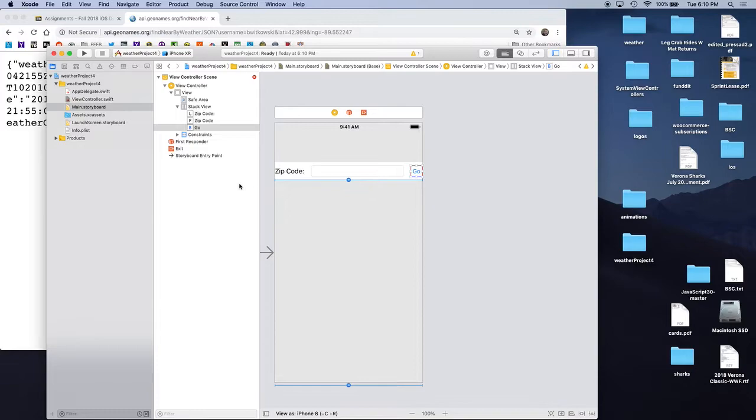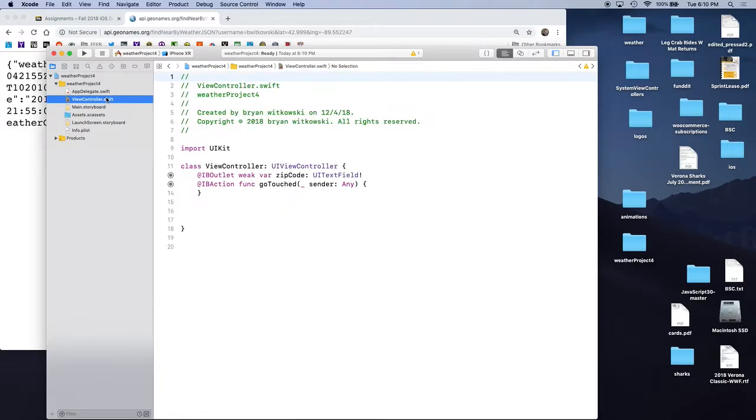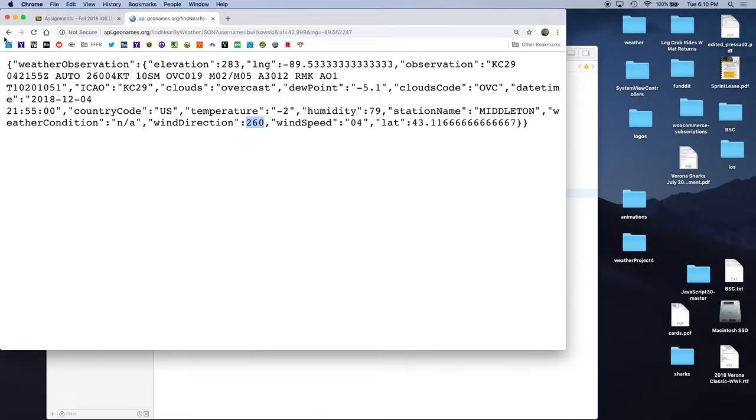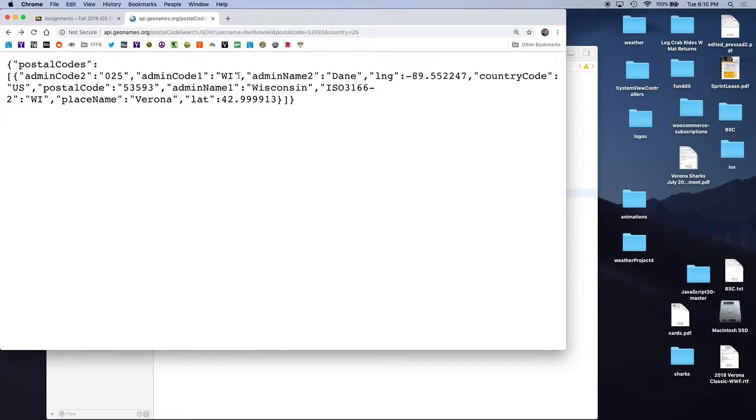Okay, so we have our interface. We have our method that's going to get triggered. Life's good, right? Okay, so then I'm going to need access to that API. If I go back over to the first API, what we want to work through today is how do I get this latitude and longitude coordinate from this API? Okay, so I know that this is the URL that I want.